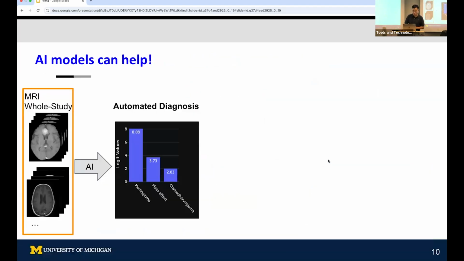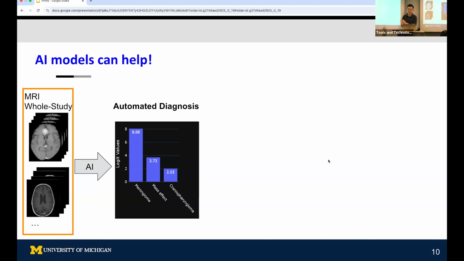Sorry. So, we've talked about the current problems of radiologist shortage and unfairness in turnaround time across different groups of people. And we believe that training neuroimaging AI models can help alleviate these problems, right? We would like to train an AI model that takes in a whole study, which contains many 3D sequences, right? We give it to the AI model, then we want it to make some automated diagnosis. So the AI model will be able to tell us, oh, this person has a brain tumor, like a meningioma or something like that, right?